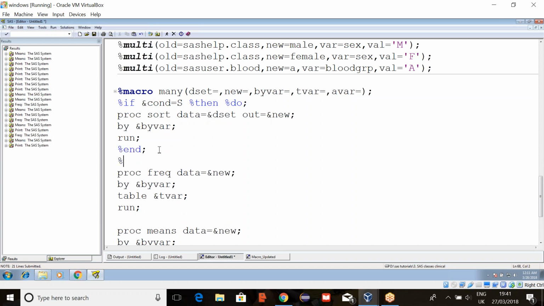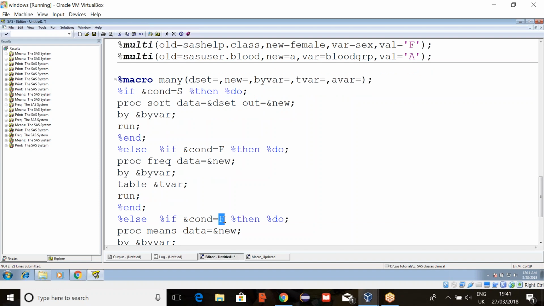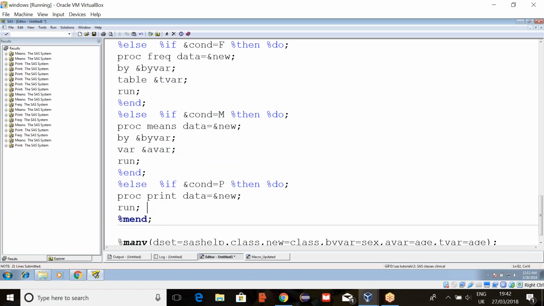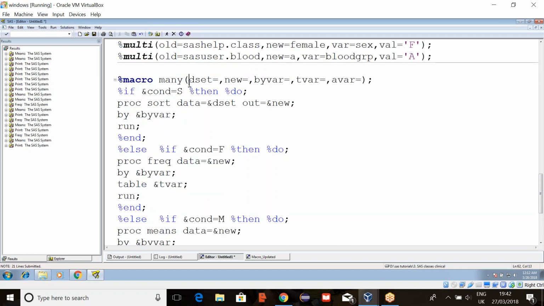And %else %if my condition equals frequency, f, then do this procedure. If my condition equals m, then do this procedure. If my condition is p, then print this. Finally close with %mend. Now the condition is also there, so pass that as a parameter.